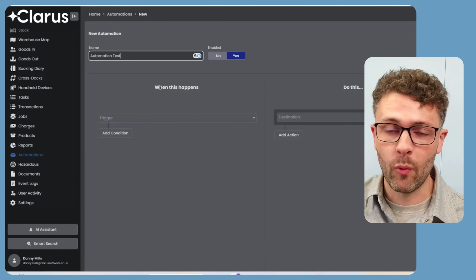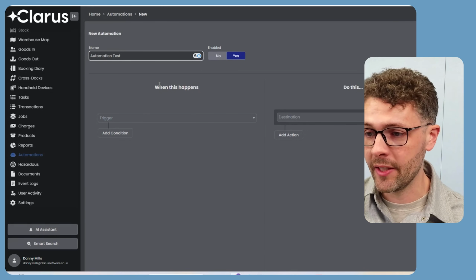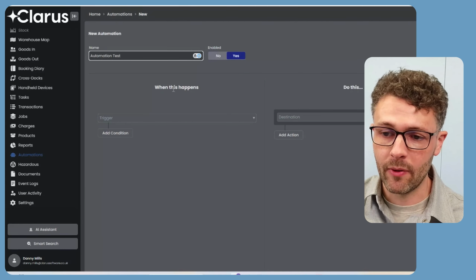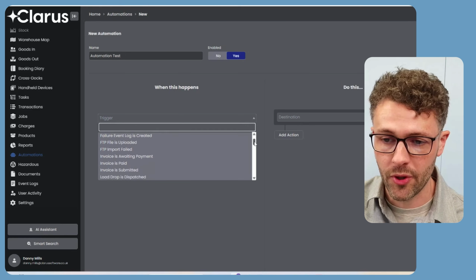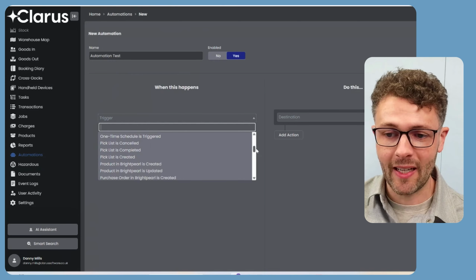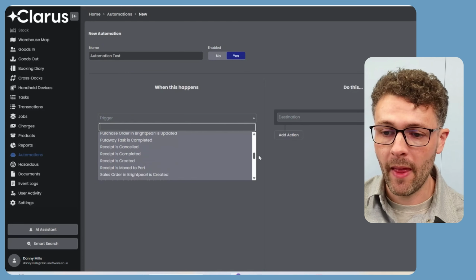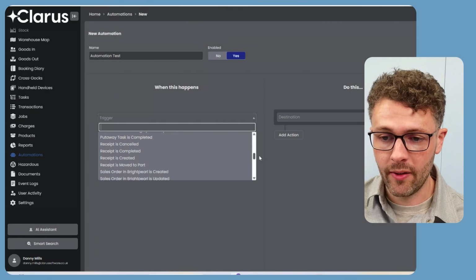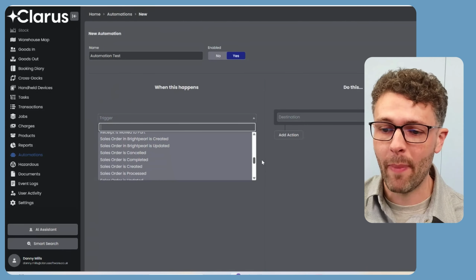Now, what I like about the whole automation feature itself is just how simple the layout is. Literally on the left-hand side, when this happens, which we'll look at the trigger points in a second, do this, and that's obviously your end, either destination or outcome. So when this happens on the left, we're going to click on the trigger menu, and you can see here there's a whole host of options. There's different stages of when the invoice has been processed, when the pick list has been cancelled, completed, created. There's some automations around some of our integrations in there as well. When receipt, completed, cancelled, or created. Same with sales orders. You can see a bit of a pattern there.